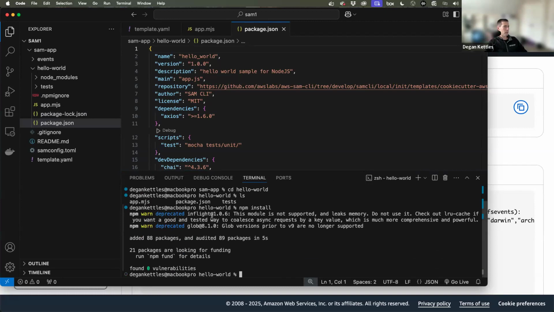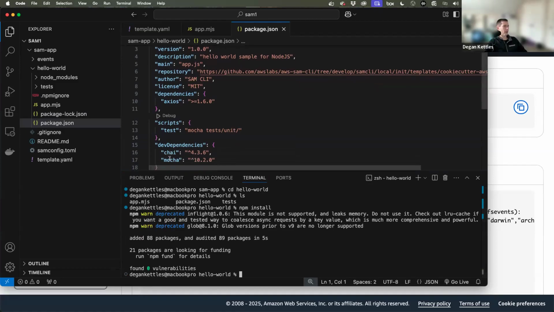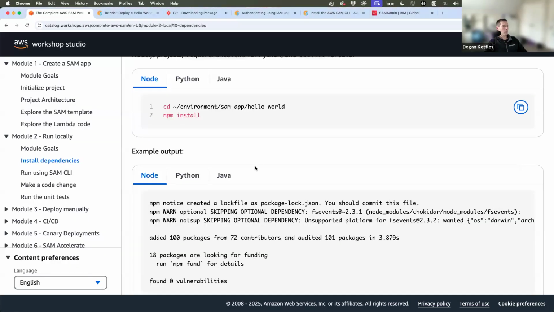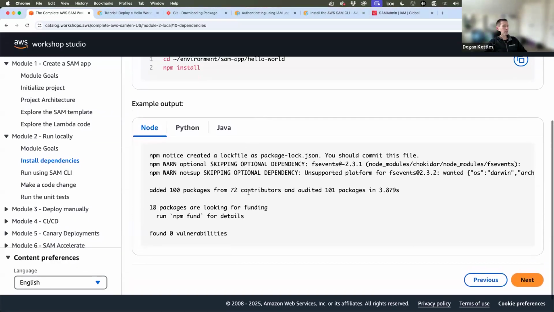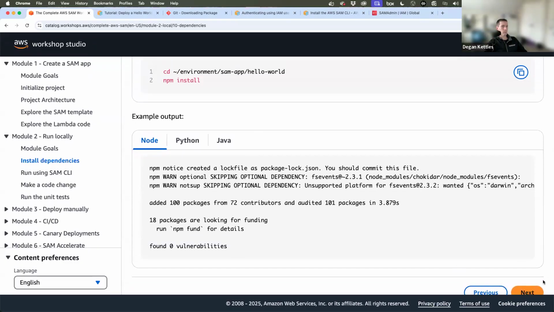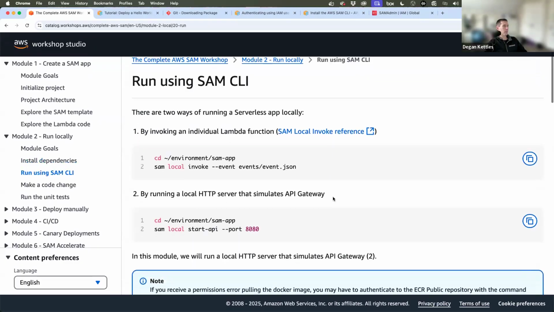And it looks like it's got some warnings, but I think it still works. And so we're doing okay. So it says in flight and glob, some dependencies that are part of these are a little bit deprecated, it sounds like at this point. But isn't that life? Okay, so we're good. We've installed. Let's go to our next step.